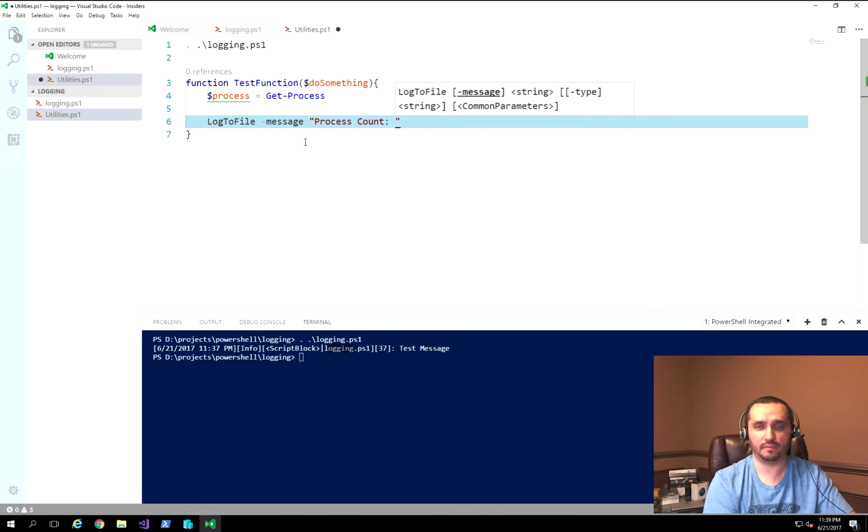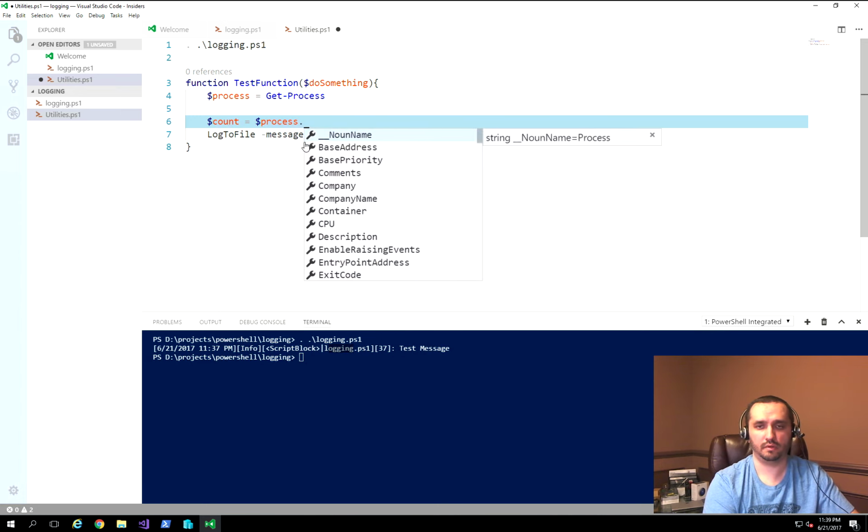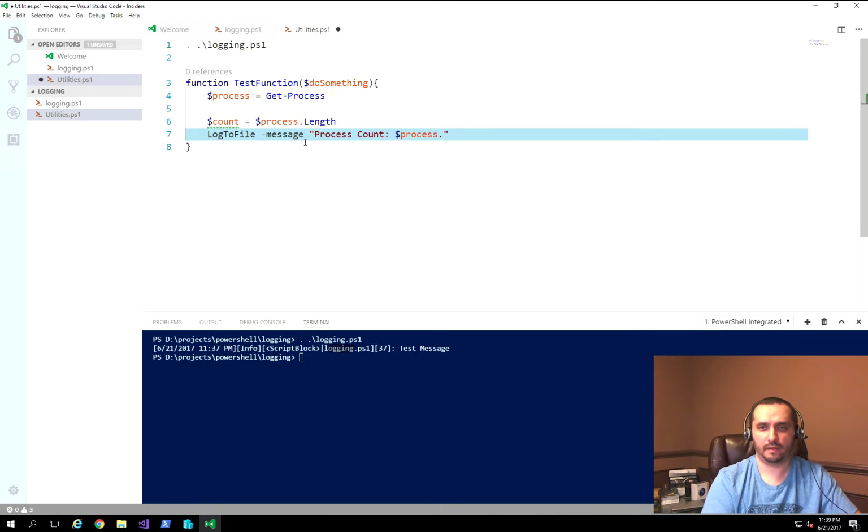And what we're going to do here is get process. Well, let's put that into a variable equals, and let's see what information actually gives us.